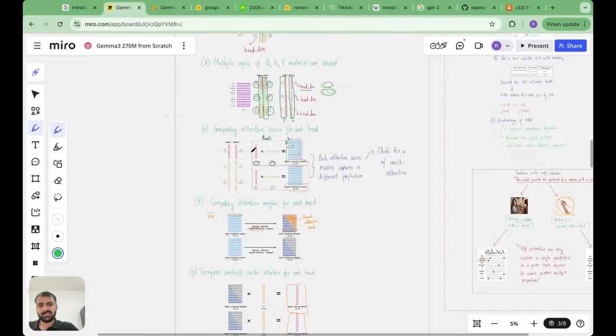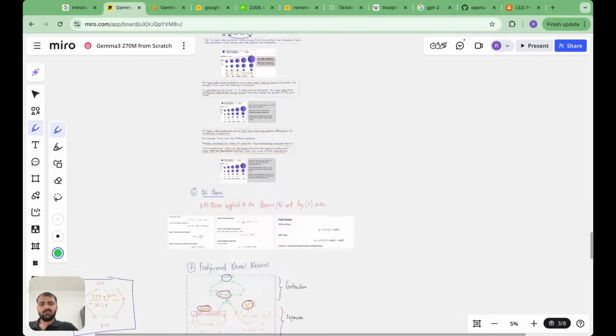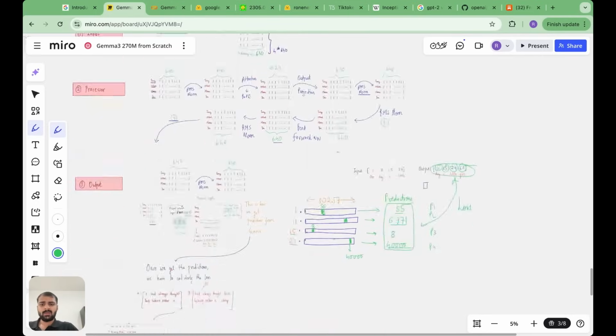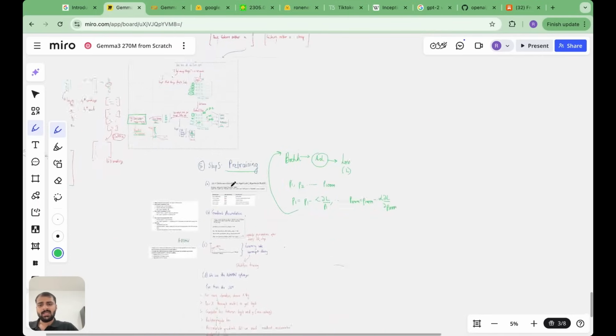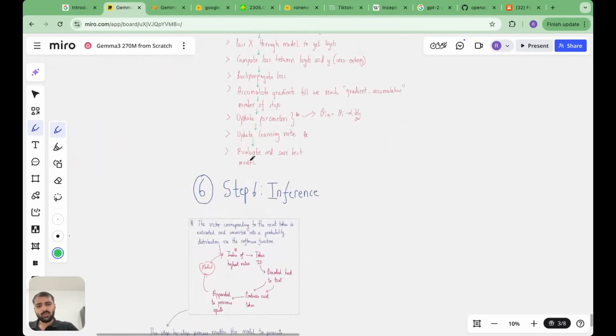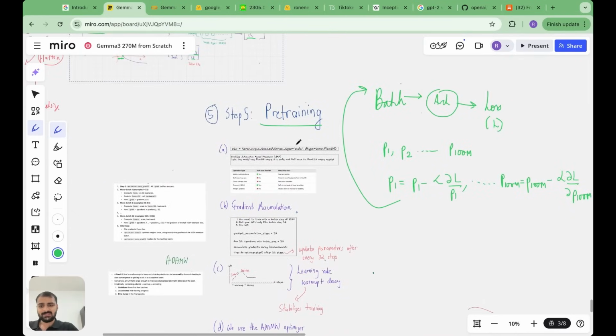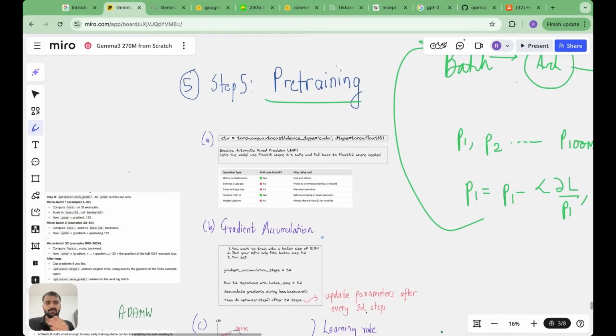This was the largest step in this lecture, and now we are ready to proceed to step number 5, which is the pre-training step. I promise only two more steps are remaining: pre-training and inference. Thanks everyone, and let's see in step number 5. In the pre-training pipeline, I am going to discuss some key things which will help our pre-training, and you can use some of these insights for pre-training larger models as well.